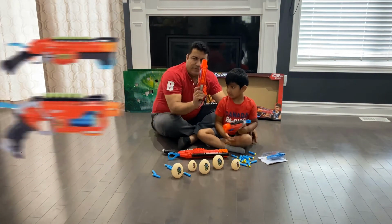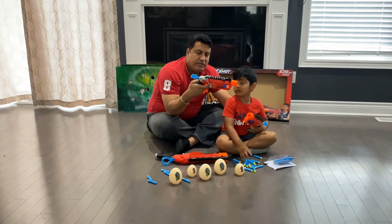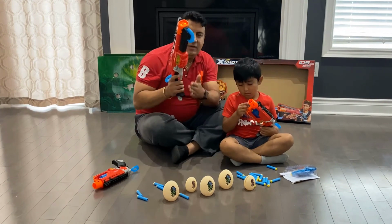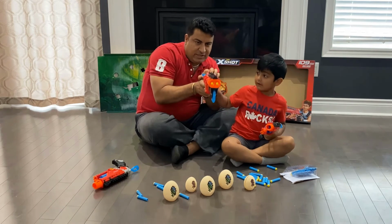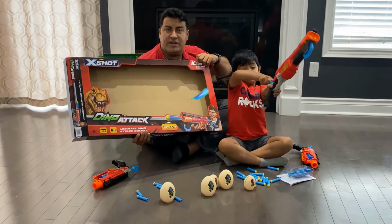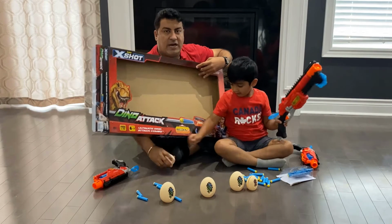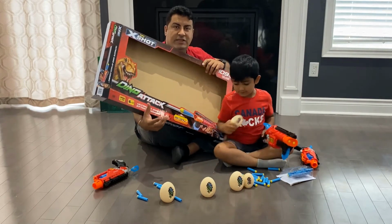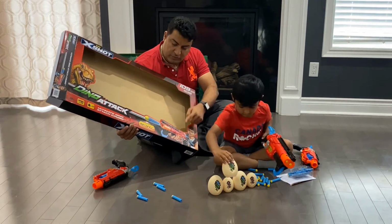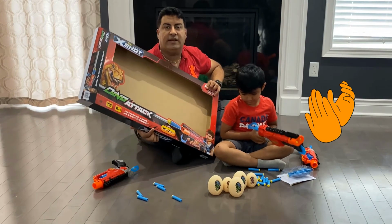Okay, so we got 2 pistols with 6 shots and 6 storage, and we got 1 shotgun with the wheel. I'm going to figure out why that wheel is, and then it has 2 shots. If we look at the box, it says we have 109 pieces, which means we have 5 eggs or the targets, 2 small and 3 big. I'll help you there, I'll help you. And so 5 targets, 96 bullets, 3 guns.